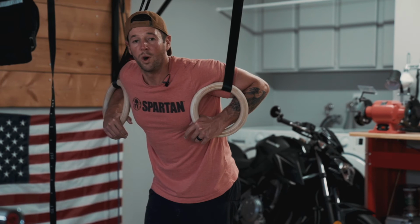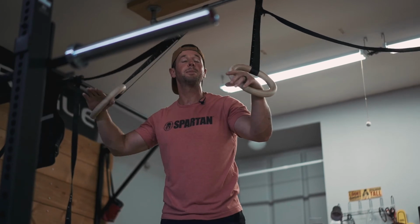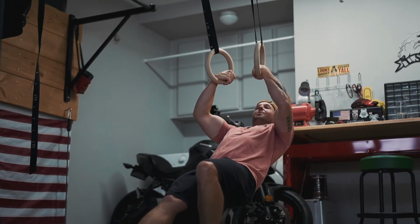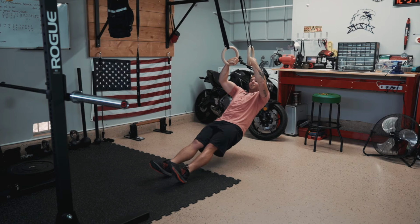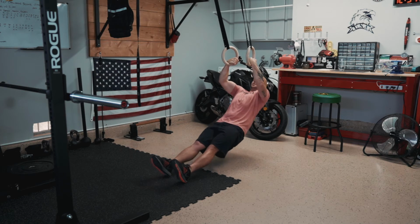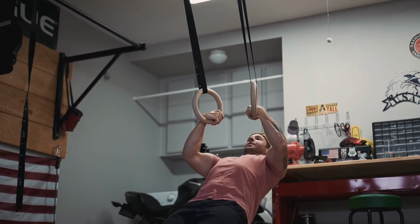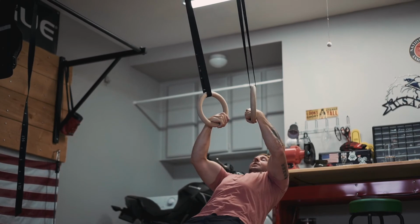All right, guys, and my number 1 exercise for the gymnastic rings for beginners is the false grip ring row. I love this one, and if you are going to be trying to do the more difficult gymnastic ring exercises, you will need a very strong false grip. So this is why this one's my favorite, because if you're new to gymnastic rings, you're probably new to the false grip. So make sure you're really squeezing at the top of the exercise, and make sure you're going all the way down, extend the arms, and then bring them to your chest.